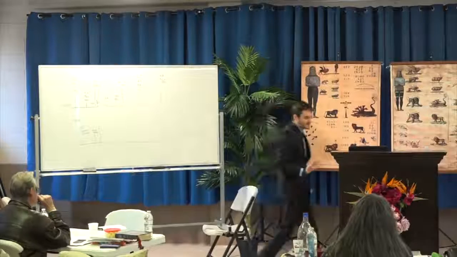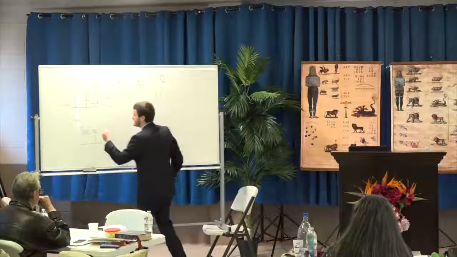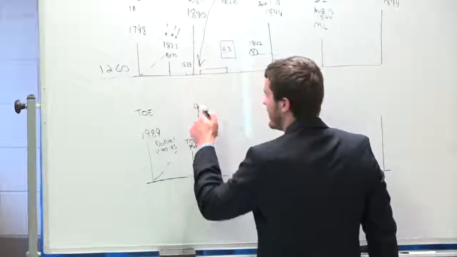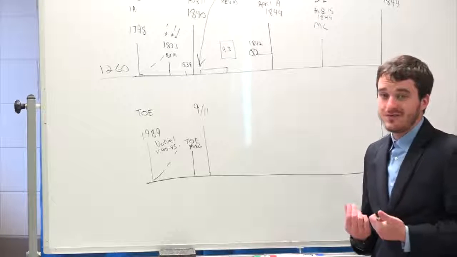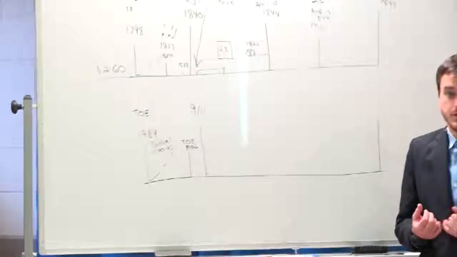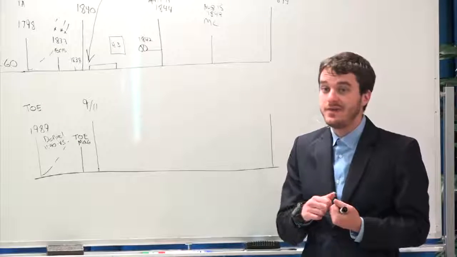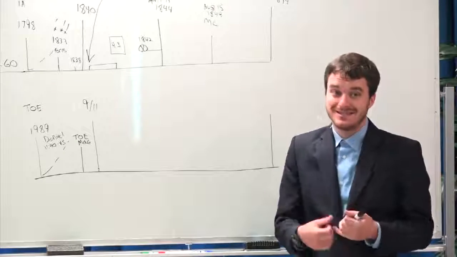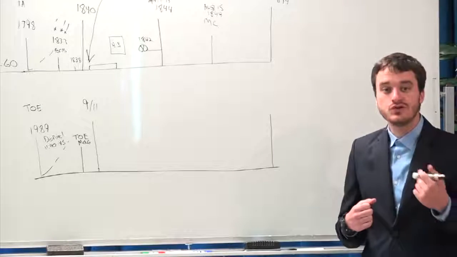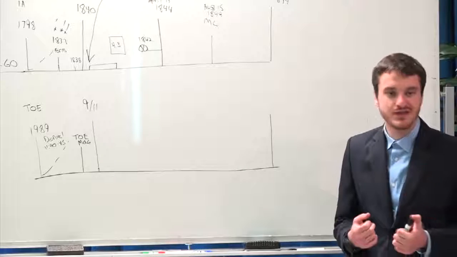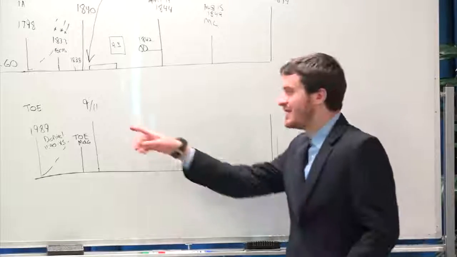So the next thing we see, let me just do this before I forget to do it. So I'll go back and forth. We'll go back and forth from there to there. So on 9/11, do we have a restraint of Islam? How do we see the restraint of Islam? The Patriot Act. From that point forward, we have the Patriot Act, which was implemented against Islamic terrorists. It was in the United States. But from that point forward, Bush goes to the United Nations and he says, you're either for us or against us. And from that point forward, we have a global war on terrorism from 9/11 all the way forward.